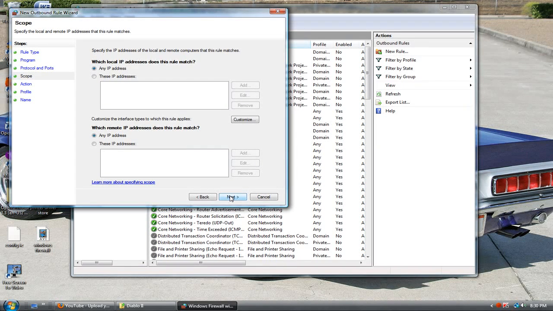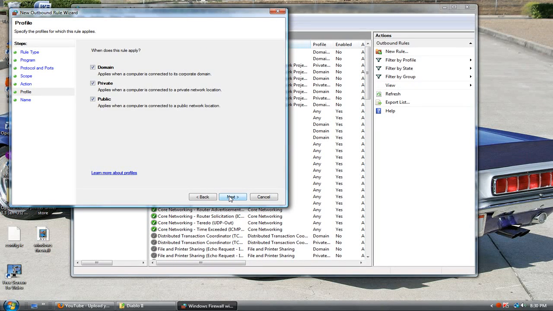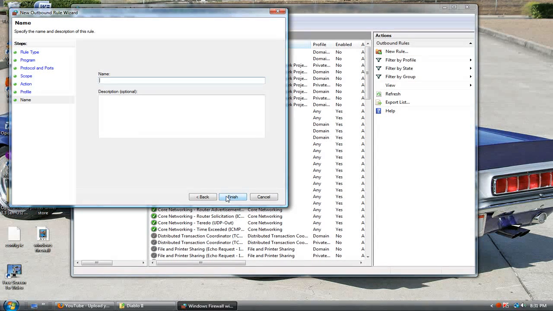And in the protocol type, we're going to click TCP. And then in the remote port box, we're going to drop this down to specific ports and specify port 80, which is used by all web servers. And then we can click next. Port 80 is used by web servers, like I said.